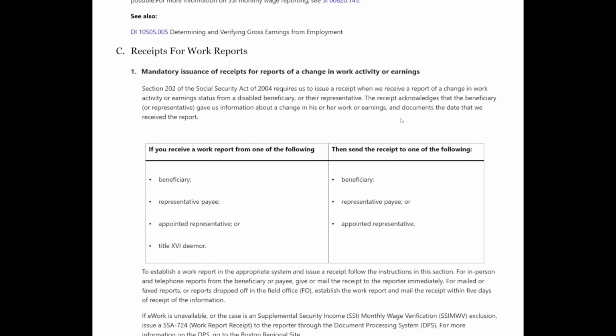And then also with your pay stubs, keep them in order by date. I cannot stress enough how much of a stress reliever it is when a client or a claimant or a beneficiary, whatever you want to call it, does those things. It is a tremendous amount of stress that's relieved compared to if you're working, you forget to report your work, now you forget to keep track of your pay stubs, and now you're uncertain of if your benefits or your Medicare can continue.